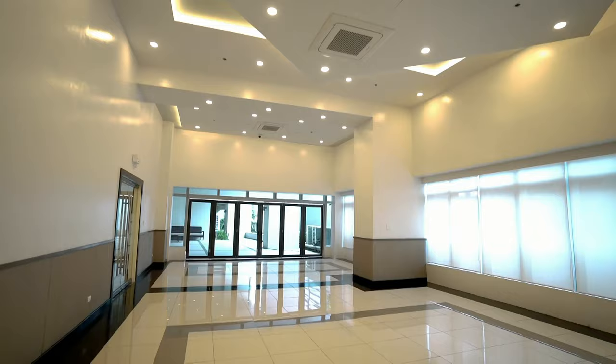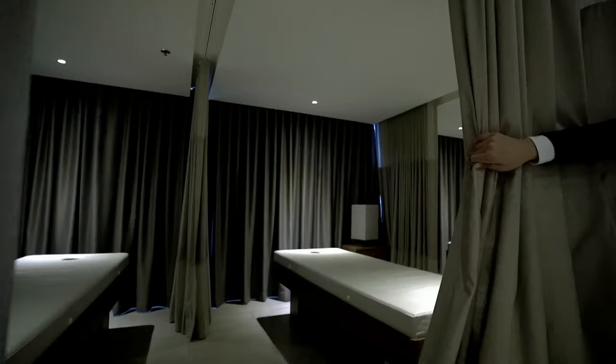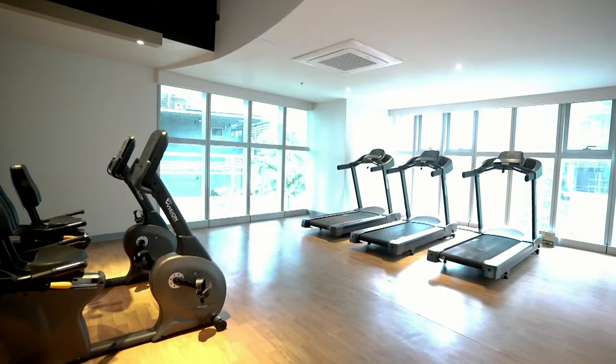This bi-level area is dedicated to wellness and fitness, from the spa to the gym on the upper level. One of the best ways to wind down after a long day of work is to treat yourself to a relaxing massage, and you can have it here in the spa room. And for your fitness needs, we have here complete weightlifting equipment and a full cardio setup.